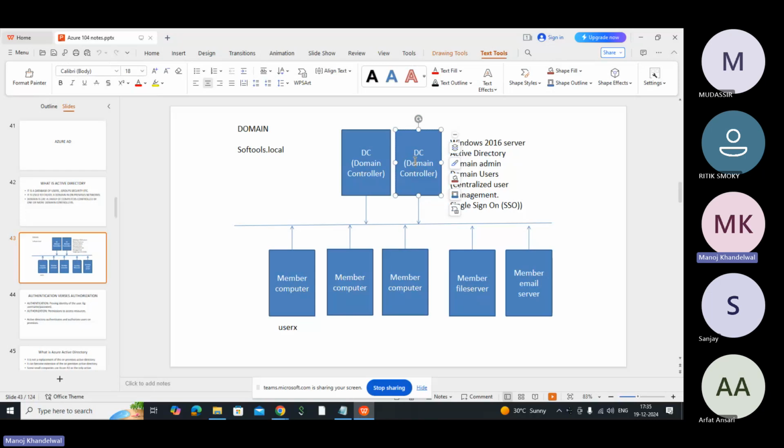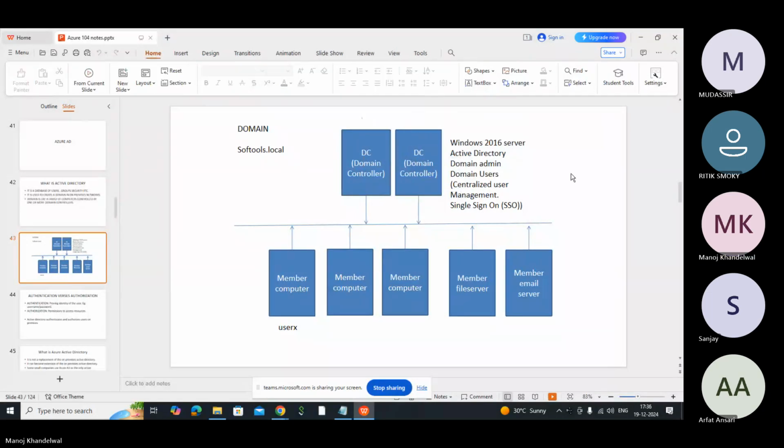You will create users, groups, everything from here: users for your domain, groups for your domain, any policy, any permission you want to give, you can control from one place. Getting? Sanjay, Arfat is very silent today. Yes, sir, I'm there. Got it.